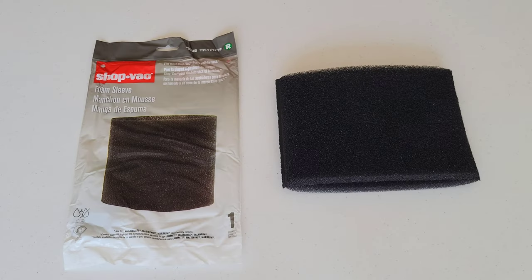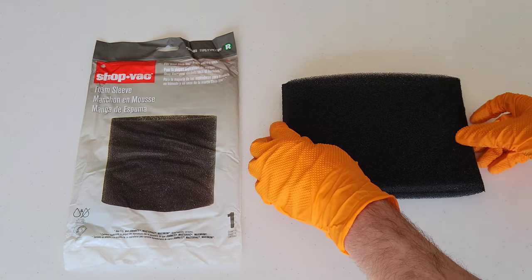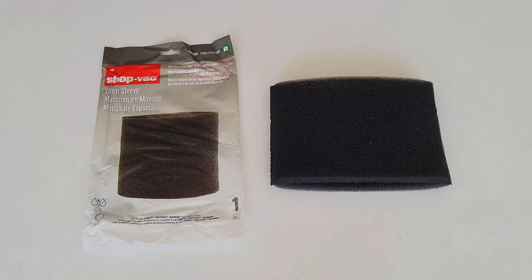Okay, so the first thing that we're going to look at is this foam sleeve, and this is it right here. This works for wet or dry pickup. You can also take this out of the shop vac and clean it and reuse it. If you do clean the foam sleeve, just make sure that it's completely dry before you reinstall it in the shop vac.